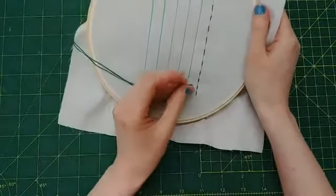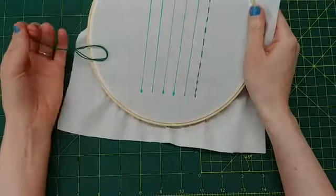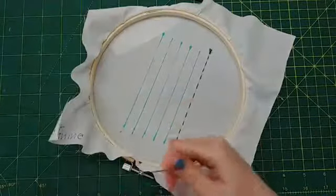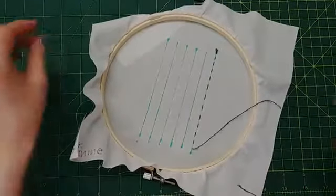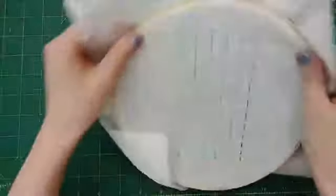So I did start out a little bit smaller, and then when I switched over to doing a full stitch, my stitches progressively got longer. So it is something that even I still need to practice. So that's always one thing to note. So I'm just going to leave this here.